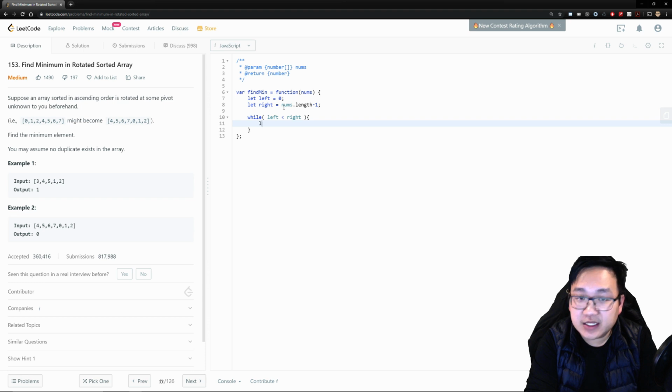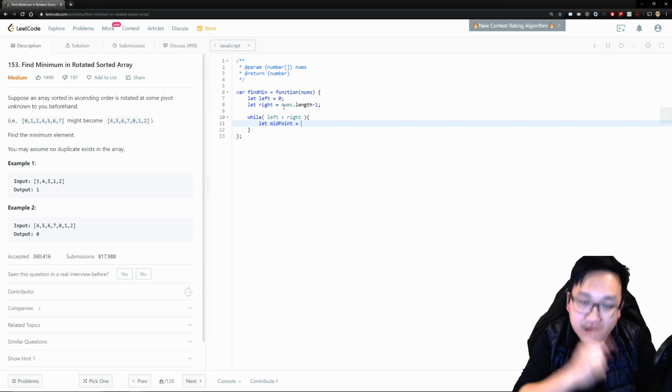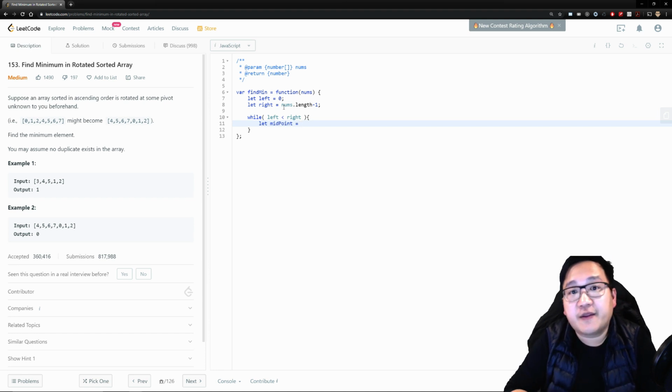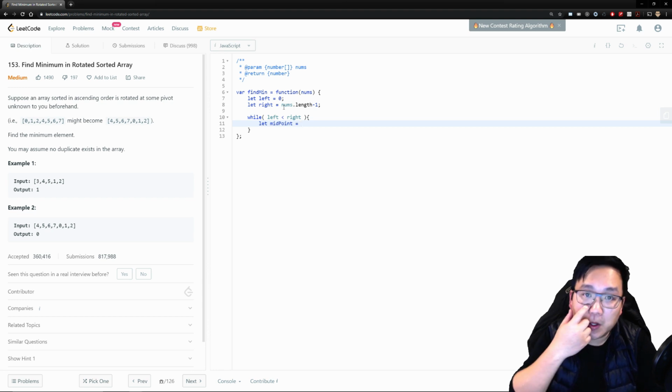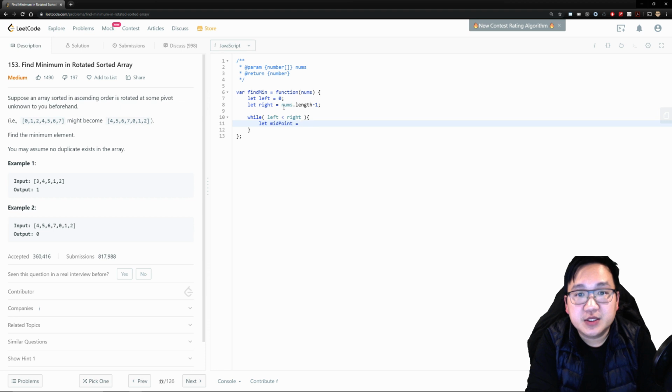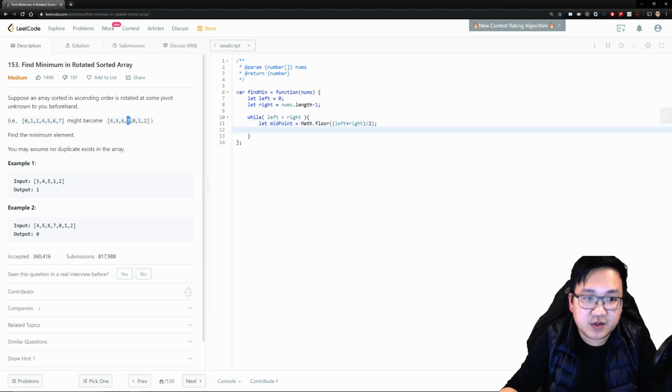But before I do that, let's actually create a midpoint, right? So in any binary thing here, remember what we mentioned earlier? What we're trying to do is reduce our iterations so it's log n. And in order to make it log n, we have to ensure that every time we adjust the array that we keep analyzing, it should be smaller and smaller. So we can skip certain things if we know roughly how the array looks, right? So we're going to create a midpoint and call Math.floor of (left plus right) divided by 2. That's my midpoint, right? So in this case, it's the midpoint right here.